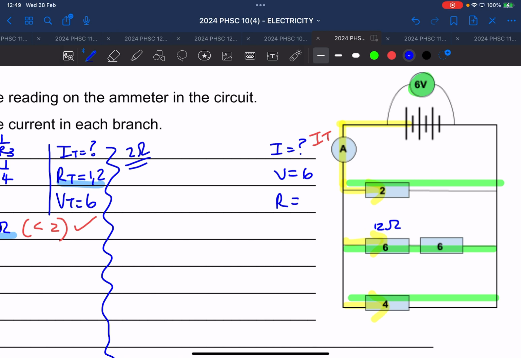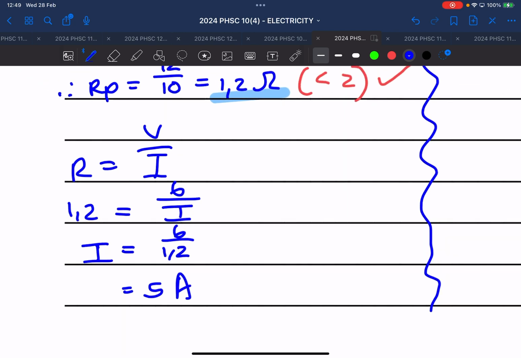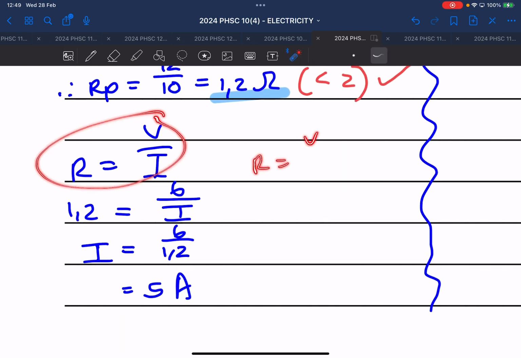2. Trick question. Now, I was hoping you would ask, ma'am, isn't it just easier from here to first rearrange? To say R is V over I, so right, I need I, so then it's I is equal to V over R. Okay, I didn't ask that question. Did you think of it? No. Okay, now you are wondering why.